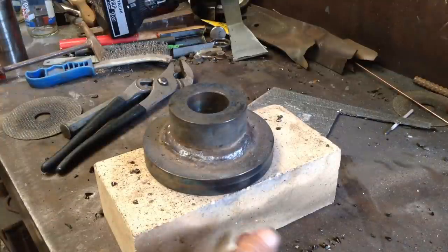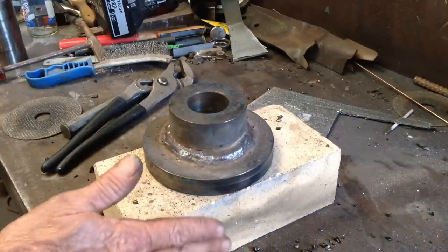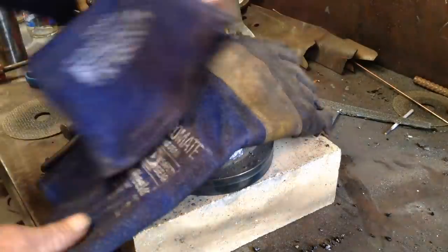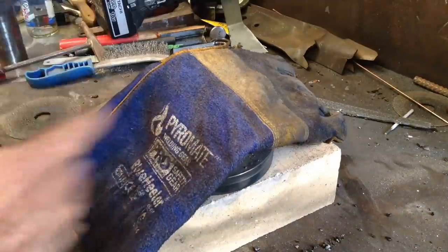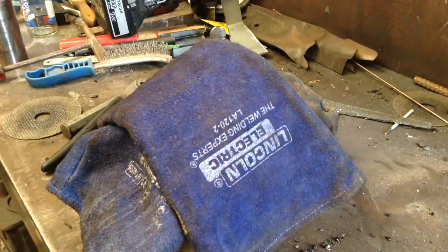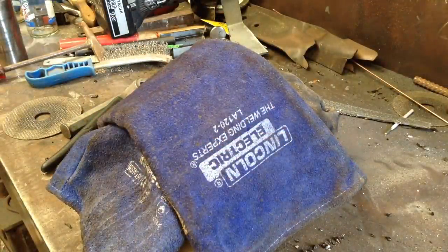Okay, we'll leave it on the welding brick. There's a lot of heat in that, and that will help retard the cooling. So we'll put a couple of gloves over it just to keep the draft out. And we'll let that cool off naturally.